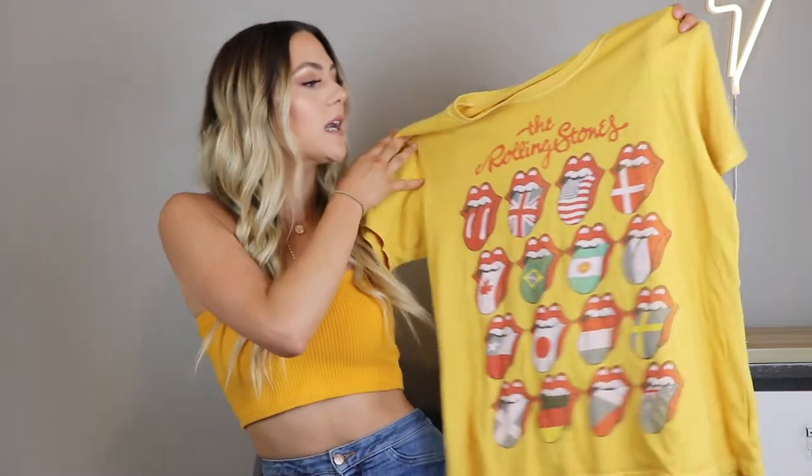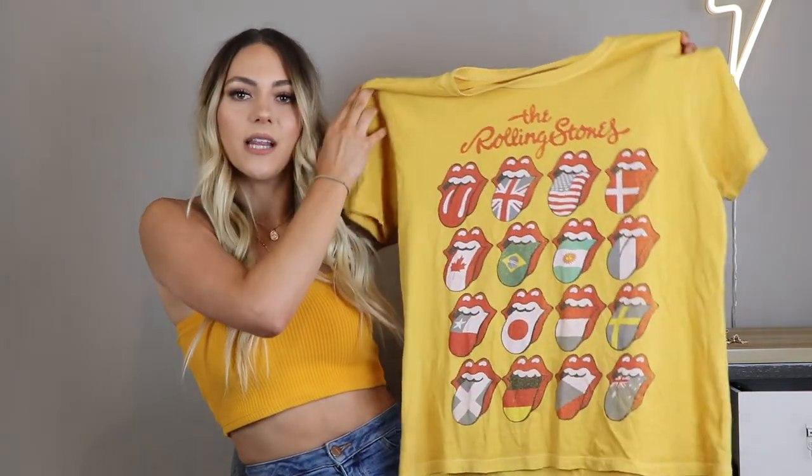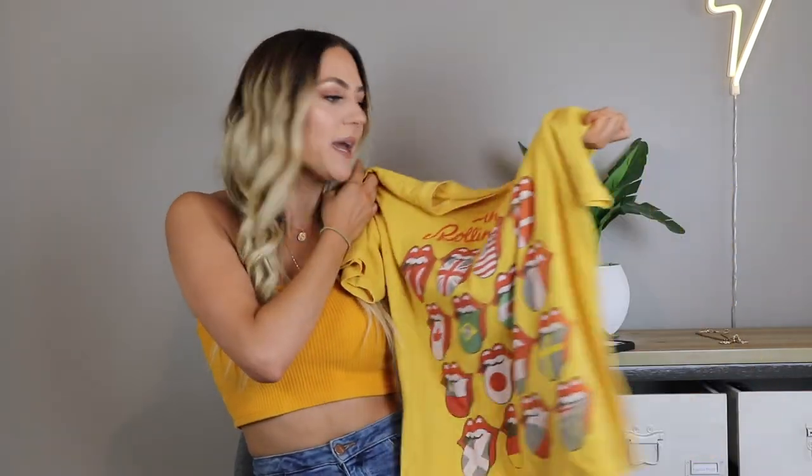The last top I'm going to share is from American Eagle. They released like a whole collection of Rolling Stones tees. I kind of broke my rule — I bought a band tee and I don't listen to the music of the band. I always said I'd never wear a band tee unless I listened to their music, but I broke my rule because I love this top so much. I picked it up from American Eagle in a size medium to make it a little bit oversized. It has the iconic tongue logo from the Rolling Stones, and I loved it because it had all the different flags on it — really unique, and I love the yellow color. Pair it tied up with a pair of jeans and my Vans and it's such a cute outfit. I promise I'll listen to their songs.